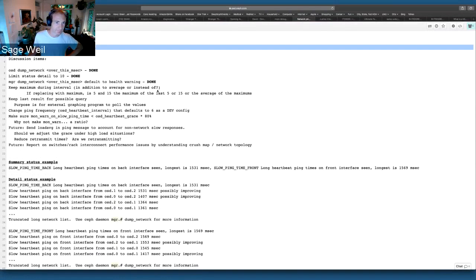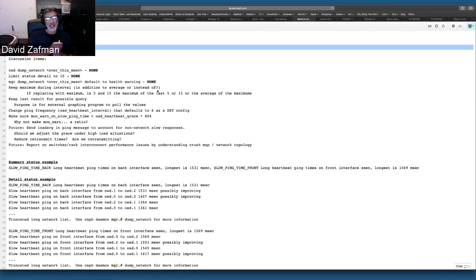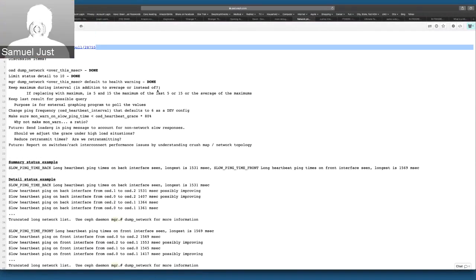So I'm keeping track of 1 minute data, and then I average that into the last 5 minutes and then the last 15. So is the 5 minute maximum the maximum of each of those minutes, or is it the average of the 1 minute maximums? Maybe it doesn't make much of a difference. I think it's the max of the sample over that period. Okay.